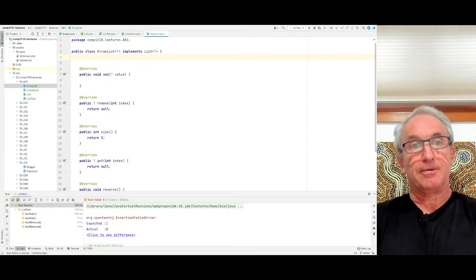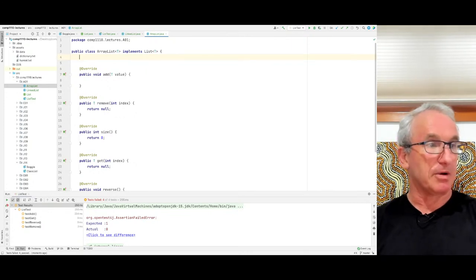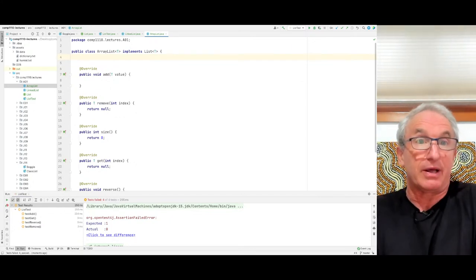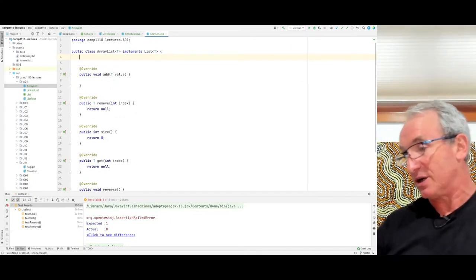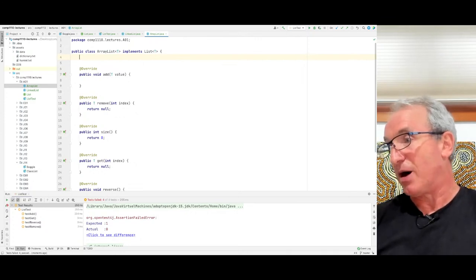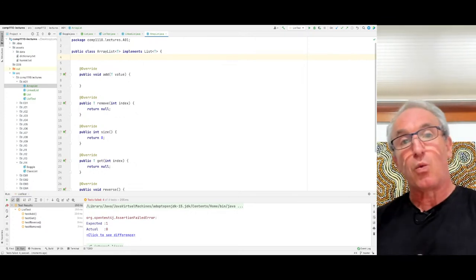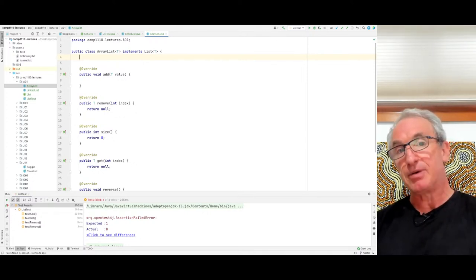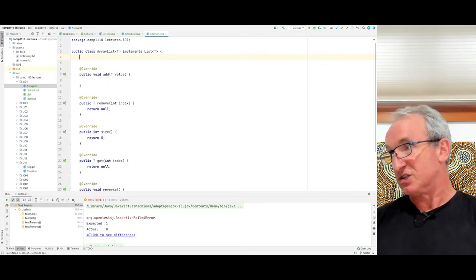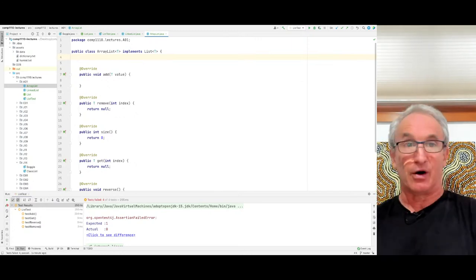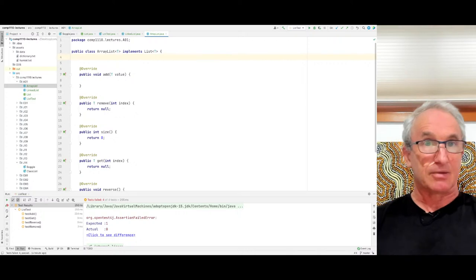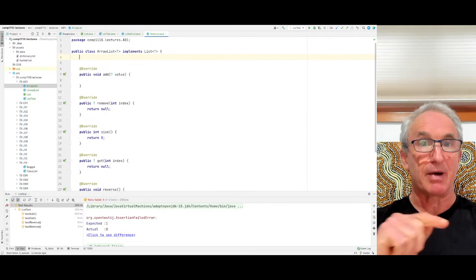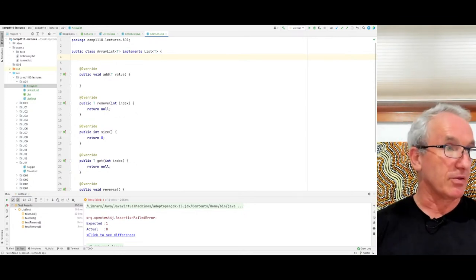Any suggestions there? Well, I'm gonna make a suggestion: we've gotta have the values, which is gonna be an array. There has to be an actual Java array here. So my next question to you, and you can respond to Leo in the chat: what size should the array be? We've gotta create an array for this array list. How big should it be? Can you put your suggestions in the chat, and maybe you can vote on other people's suggestions as to whether you think they're good ones. So how big should we make the array that we're gonna put here?